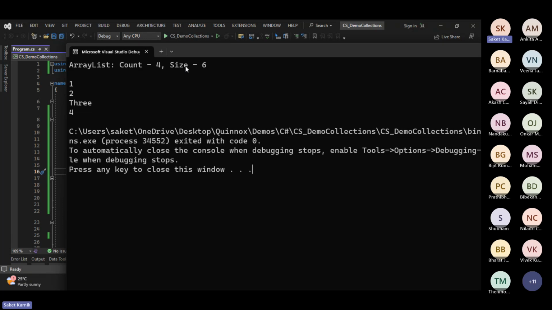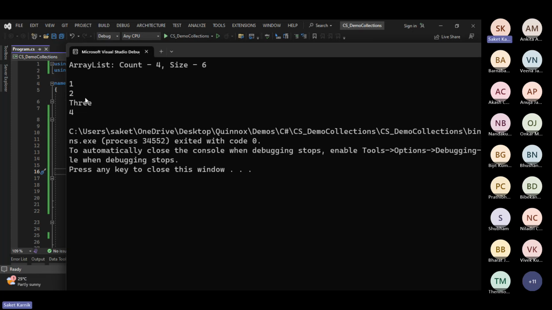See, here it says size is 6, which means the size or capacity has just doubled because there was no space for this 4. Am I right? Yes. Actually, how many elements have been added? 4 only. So whether it is the add method or insert method, you have added total 4 elements only. So count shows as 4.